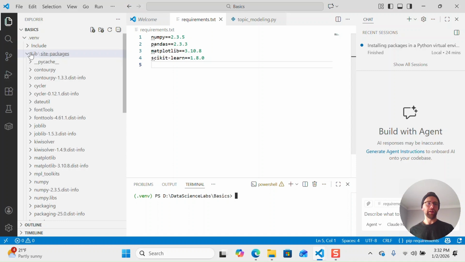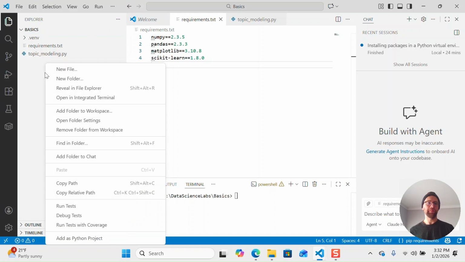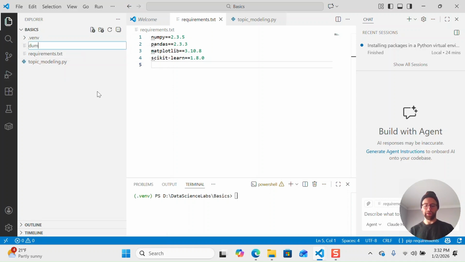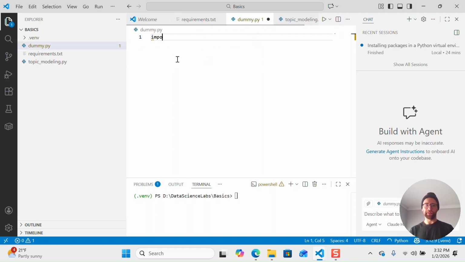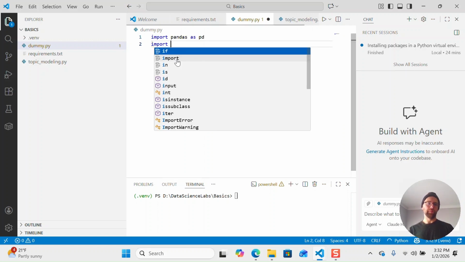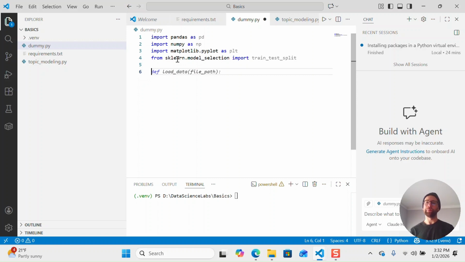So now that we've got our packages installed, let's go ahead and prove that out in a test case. I'm going to make a file. This is just going to be dummy.py, and maybe I can spell it in a time or two. In this dummy.py, we're going to import those packages. So we'll import pandas, we'll import numpy, and then matplotlib and scikit-learn. We're just going to run through a quick test case to show, hey, each of these packages were installed, they're on the virtual environment, and they run successfully.